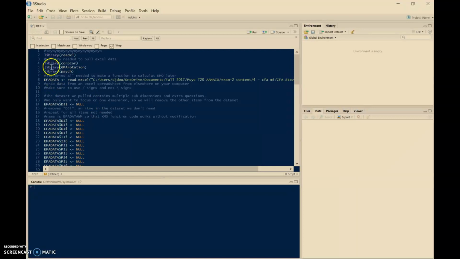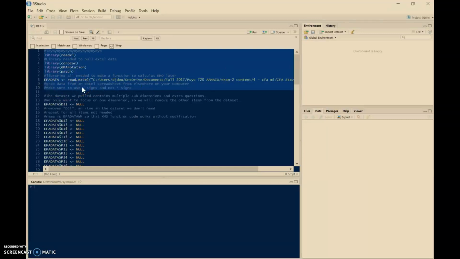Introduction to the data set. We're going to be using the data set that we've been using for these past couple of assignments. I'm going to go ahead and run all of these top ones. We got a few libraries that we're going to have to use later on, particularly right here. And then we got our read Excel, just trusty, handy read Excel. So I'm going to push everything into this EFA data.